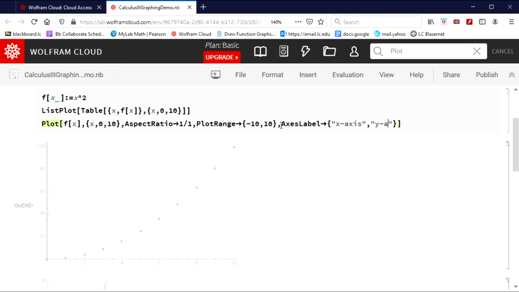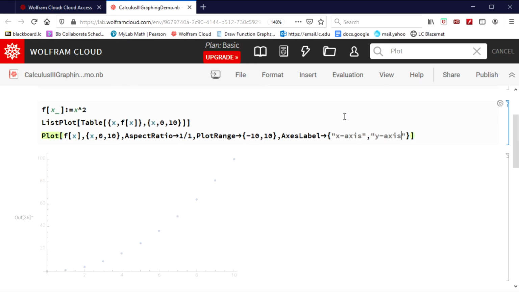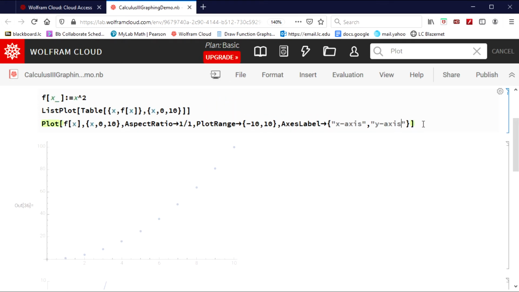Now you can see as I label these axes, right, I do use some parentheses, and that is a way of telling Mathematica that what is going in as an input here is a bit of text, T-E-X-T there. We're putting in some text as these labels, right? If you were to use variables there, if those variables were defined above, it would actually assign the value of those variables to those labelings, right? Here we want to put in these values as text, and this is the nicest way to do it.